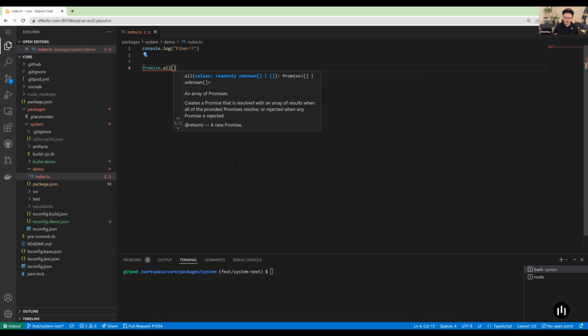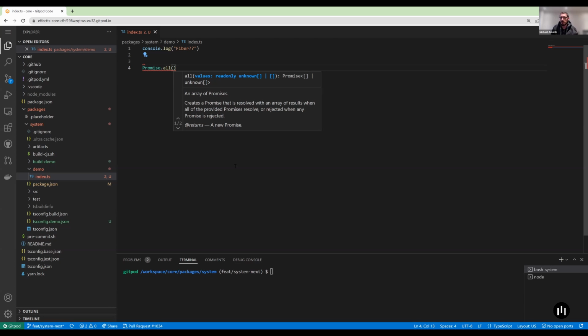But we still get a lot of benefits from the abstraction that a fiber is in the context of single-threaded JavaScript. I would say that more generally, anytime you have asynchronous operations, you can still have concurrent operations in the same thread. Yep. And it's what we are trying, for example, to show here.